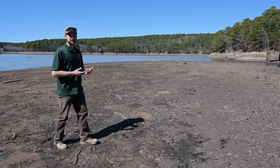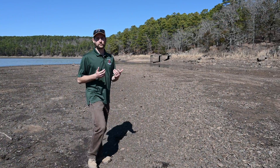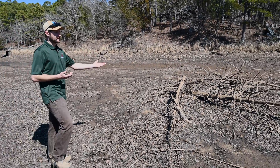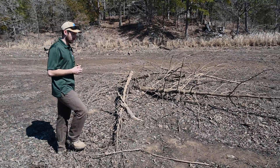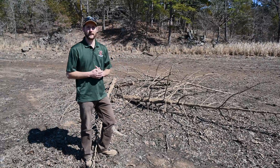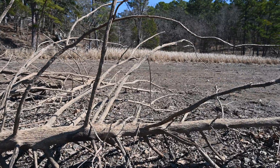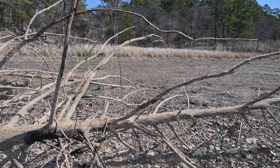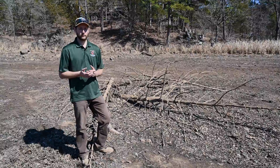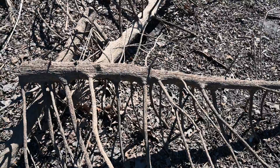This lake bed behind me is pretty barren — there's not a lot of habitat, not a lot to hold the fish, which is why we put in those brush piles you just saw. It's important to refurbish your brush piles, and this is the reason why. This brush pile here has been here for a little over five years. We've got about eight cedar trees approximately ten to fifteen feet in length, and even after five years they still have a decent amount of branching that's going to hold some fish and provide some angling success. Any smaller than this and those trees will quickly degrade, fall into the lake bottom and your detritus layer — all that muck that builds up — and not provide much quality habitat.